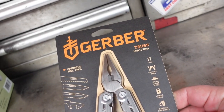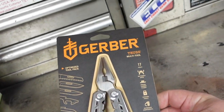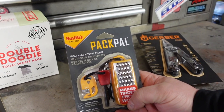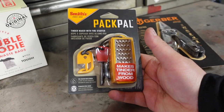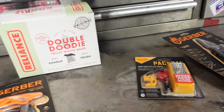And picked up this Gerber multi-tool to add to my bushcraft kit. And then I picked up this because I thought it was interesting: a tinder maker with fire starter. I've got so many different types of fire starters now, I need to actually do something with them and start making fires.